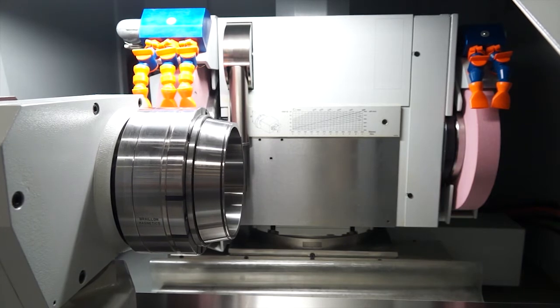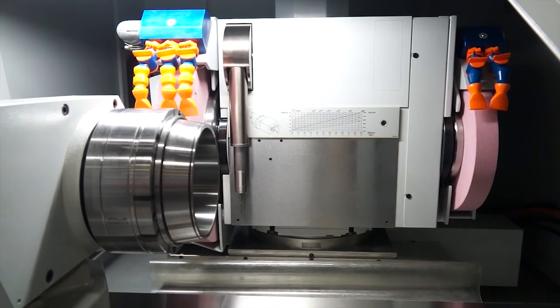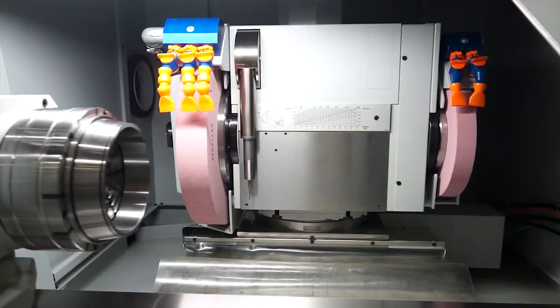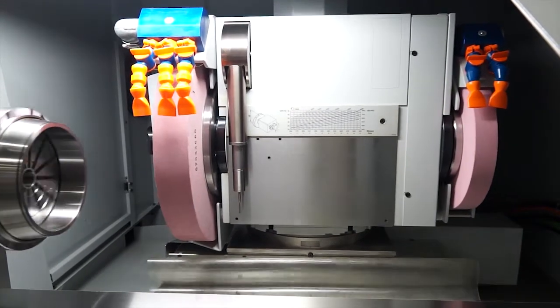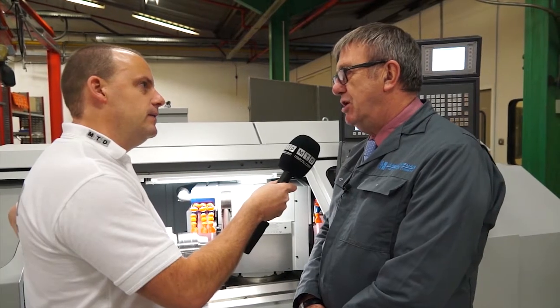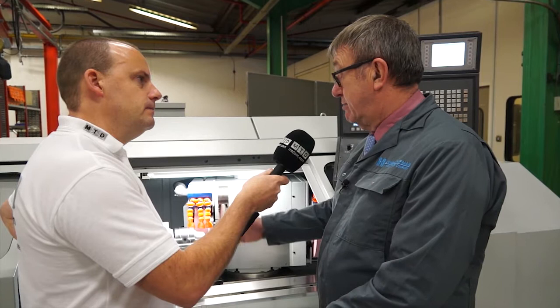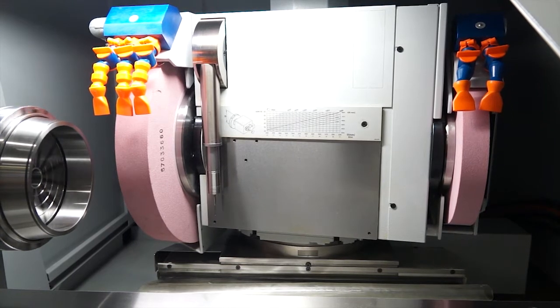More or less, yeah. We would be talking to our customers about machines within the Kellenberger range for that type of work. We've got a magnetic chuck on here with what looks like a part on it which you're grinding, but you've got two grinding wheels. Is this a B-axis on this machine as well? It is a B-axis machine. This is a bearing shell component. The ability to grind all of the features on that component in one loading, again improving accuracy and efficiency.